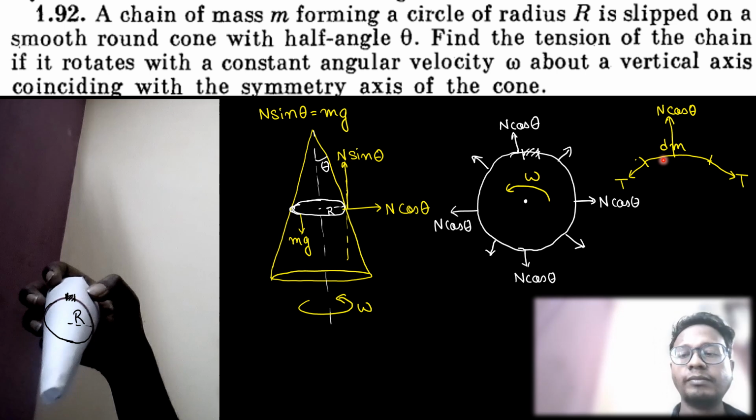Okay, now how do I analyze the movement of the dm mass, or elemental mass, of the ring? See out here, does this ring have any rotation? Of course, omega. Okay. So out here, this ring has an angular velocity of omega in this direction. Understood? Now, how do I analyze this free body diagram?